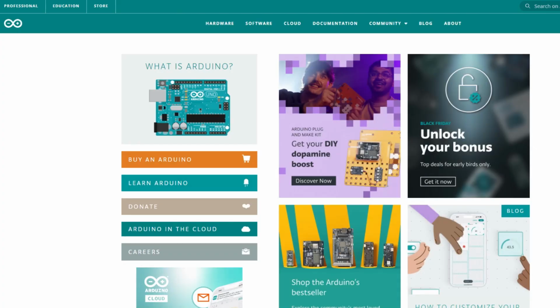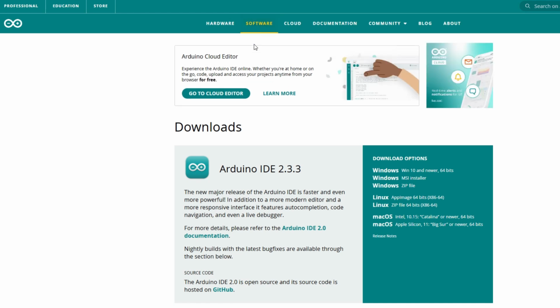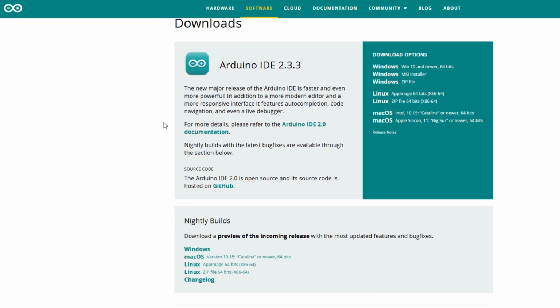Now let's get your computer set up. We're going to navigate to arduino.cc and we'll arrive at Arduino's homepage. It has many resources for Arduino creators, but we are going to need the software page. And here we are, Downloads, Arduino IDE. IDE stands for Integrated Development Environment. This is the program you use to program your Arduino.